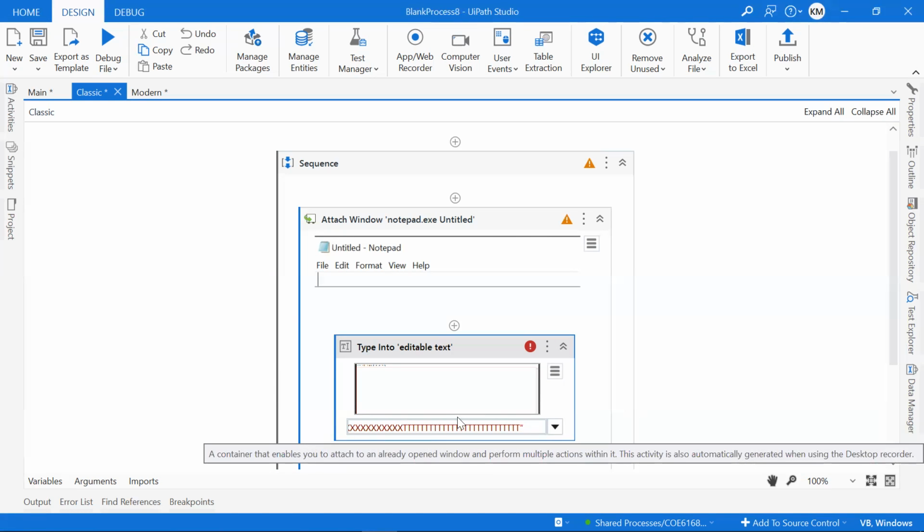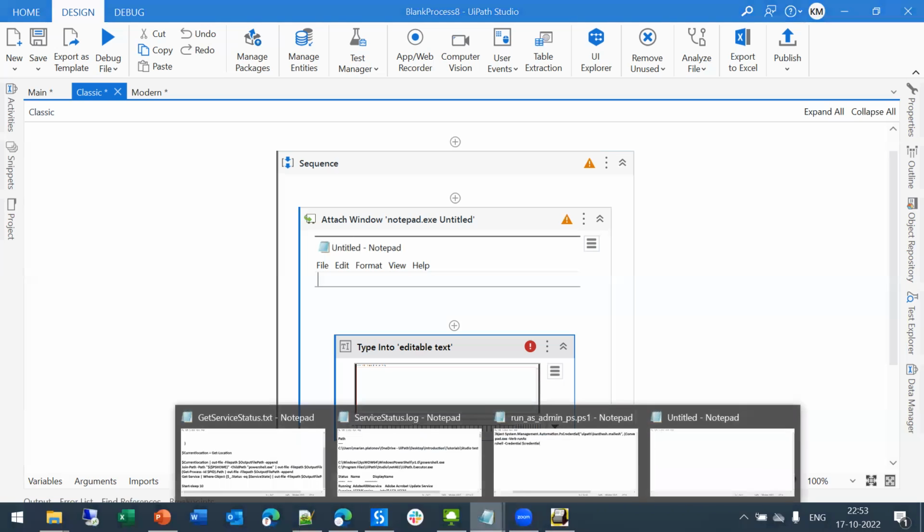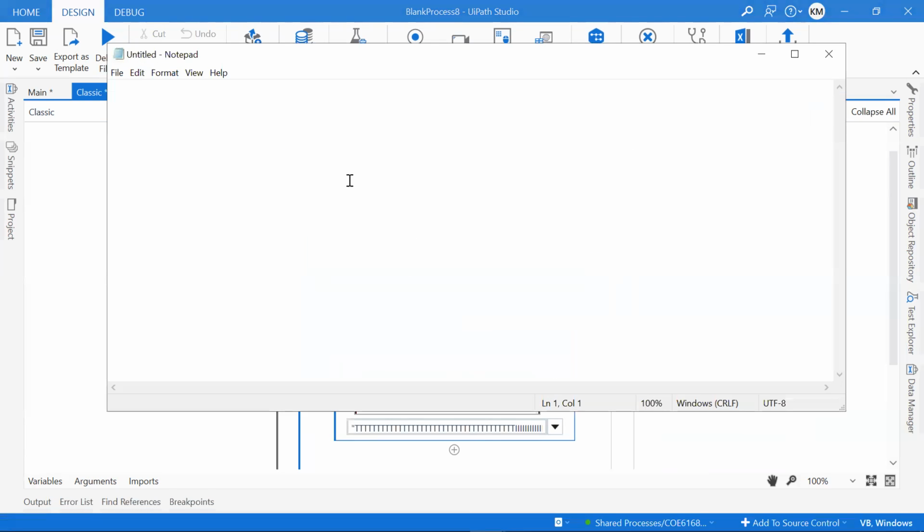And after it enters the entire thing, it should hit enter. That means it should go to the next line. See, when the bot types the entire thing, it types some junk character, it should not stay on the same line. See, it is staying on the same line. It has to go to the next line. See, the bot is jumping to the next line. If I want this in action, if I want my bot after typing this, it should hit enter.